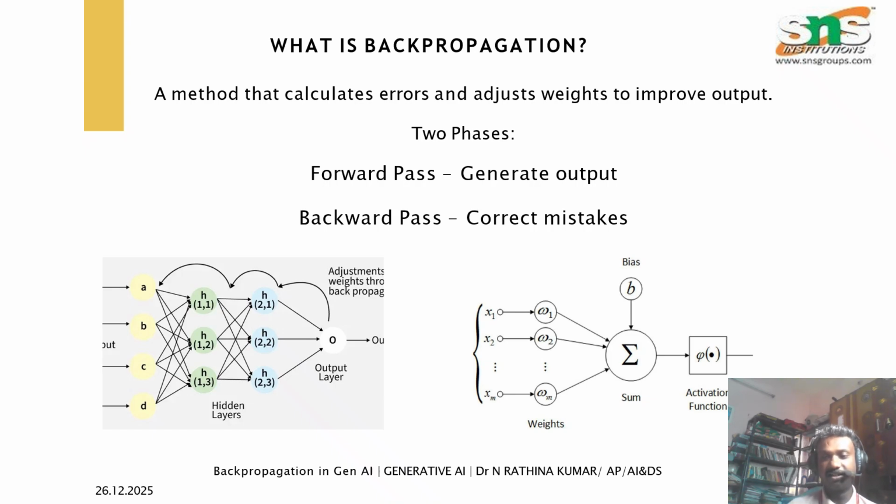The third one is the backward pass. That is backpropagation. The error is sent backward layer by layer from output to input. So that is an important point. The fourth one is gradient calculation. Using the chain rule, the algorithm calculates the gradient of the error with respect to each weight, showing how sensitive the error is to each weight. The last one we have to remember is gradient descent. So that is the weight update. Weights and biases are adjusted in the direction that reduces the error, guided by the calculated gradients.